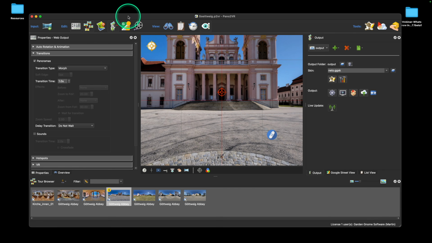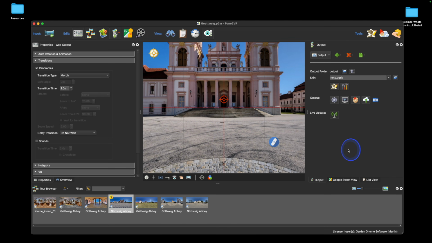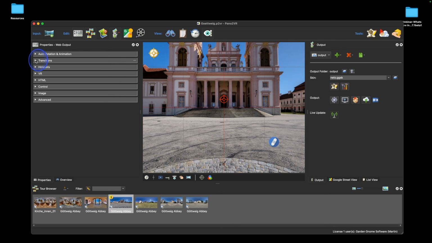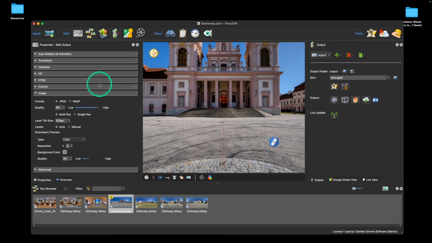We no longer do that. We now fully support webp. If you click on the output and, let's just close that panel, under image, you'll see that we've now got the checkboxes for JPEG and webp. What does webp do? It's just a different file format, but basically it makes the output a lot smaller in file size.